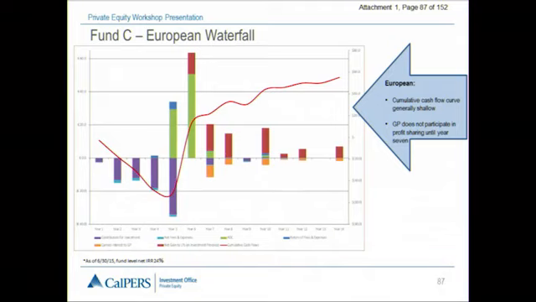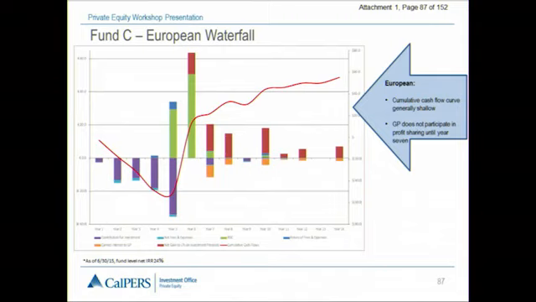By contrast, you see in Fund C a European waterfall where we get our cash back much earlier because the general partner is required to return all fees and expenses to us before it can participate in the carry. This means we get our cash back earlier, as I said, but it also mitigates a potential clawback issue. It can happen in a European waterfall, but it's much less prevalent than it is on a deal-by-deal waterfall.